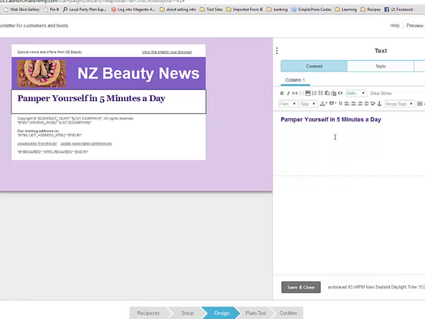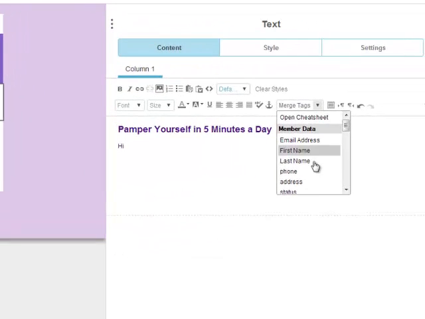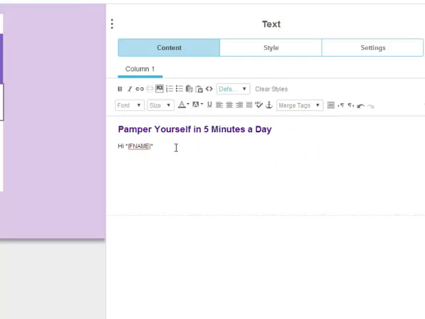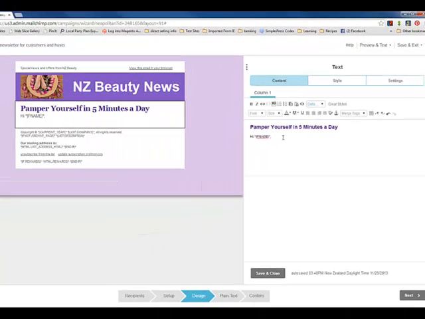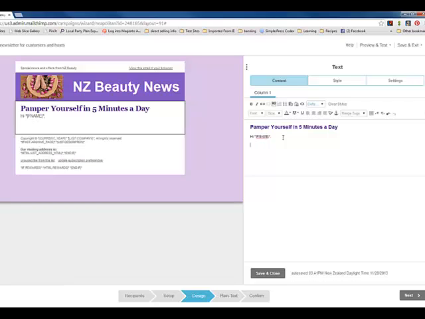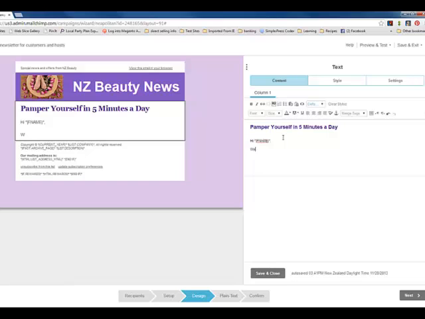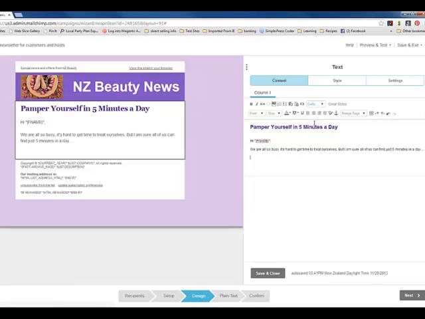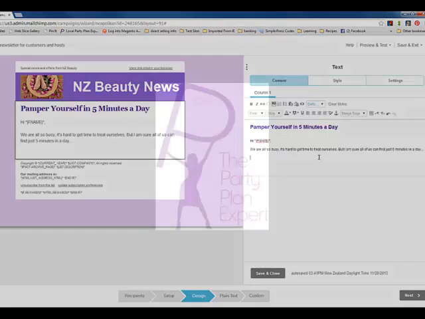So I can change this color. And now I just want to write some text. And here's where I can put people's names. So I can say hi, and I want it to say hi Mary or hi Sarah. So what I need to do is input a merge tag. So here's a merge tag, and I can choose any of these things. I want to choose first name. Hi first name. So Mailchimp will go and look for this person's name, and then you can write whatever you like, and then just keep typing.